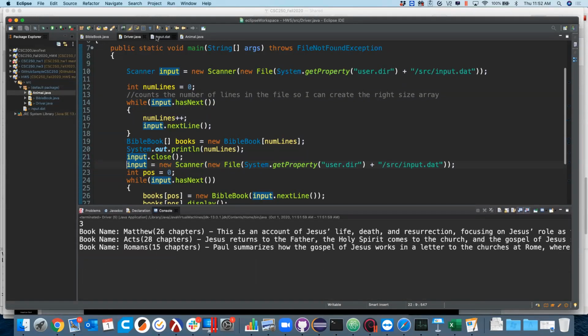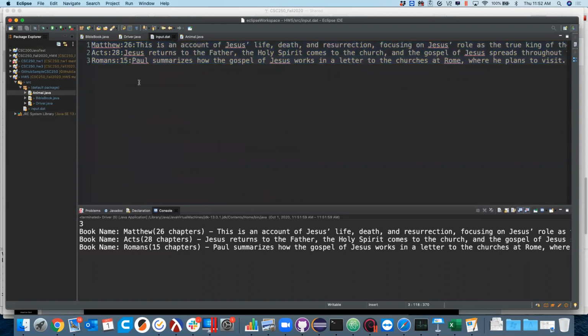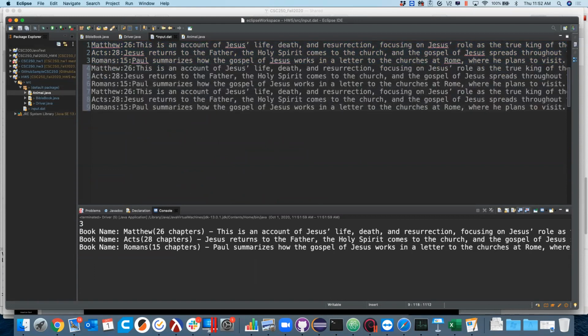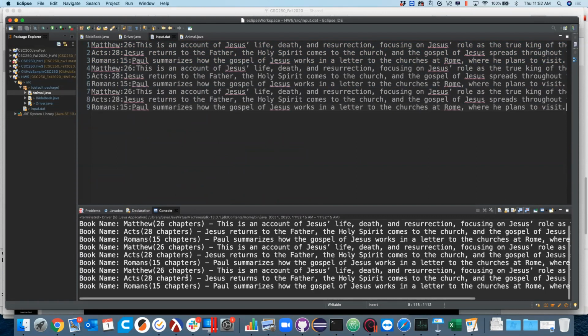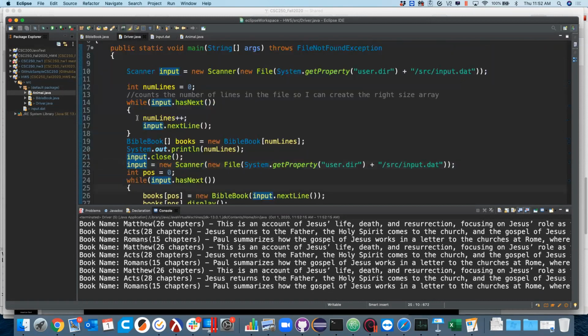So now we can have more things inside of our file if I want to copy these things and paste them multiple times. Now we'll just get more Bible books in there because now it's reading in the number of things in my file first, setting my array to be the correct size.